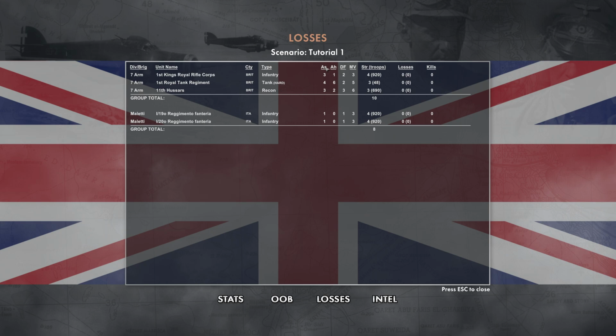So the 11th Hussars, what's this? Oh, wow. So annoyingly, now there's no hover information at all. That's annoying. So nobody lost anybody. Losses, 0, right across the board. Yeah, that doesn't make any sense. I'm not understanding that at all.